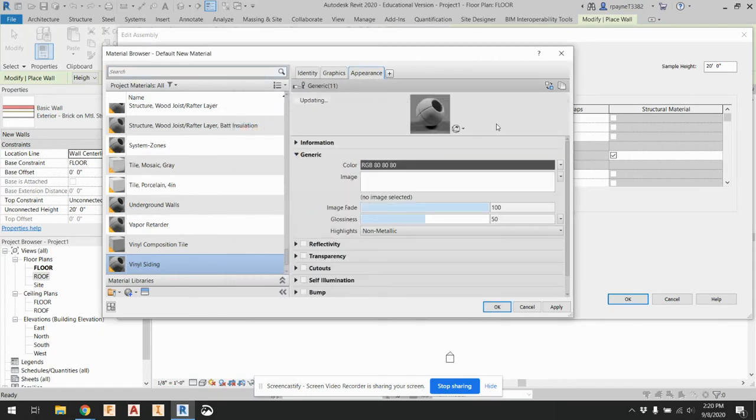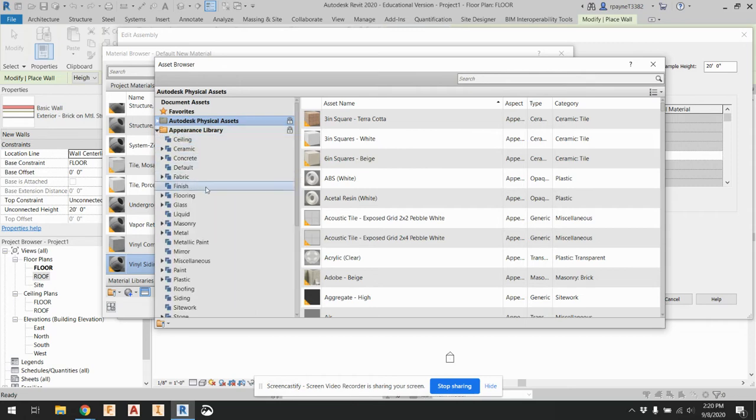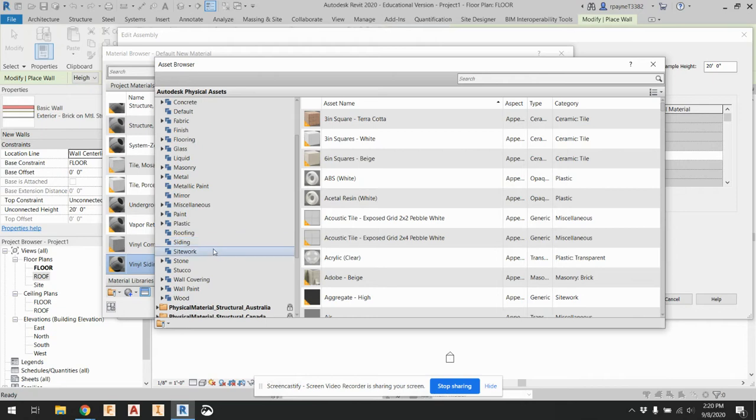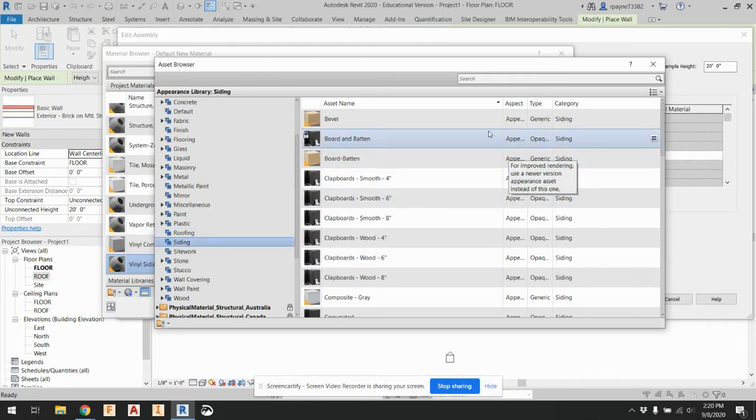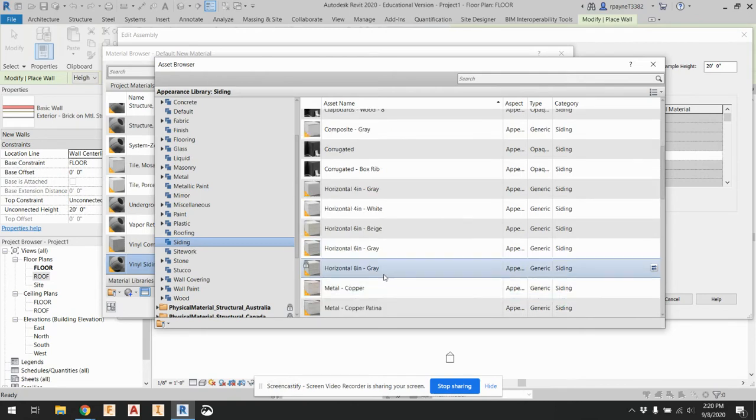You can go to appearance and, sorry, this button right here. There's kind of two boxes with almost like recycle arrows. You can click there and see what they have for vinyl siding colors. So you can use appearance library, go down to siding, and they have board and batten, horizontal white, horizontal 6-inch beige, 8-inch gray.